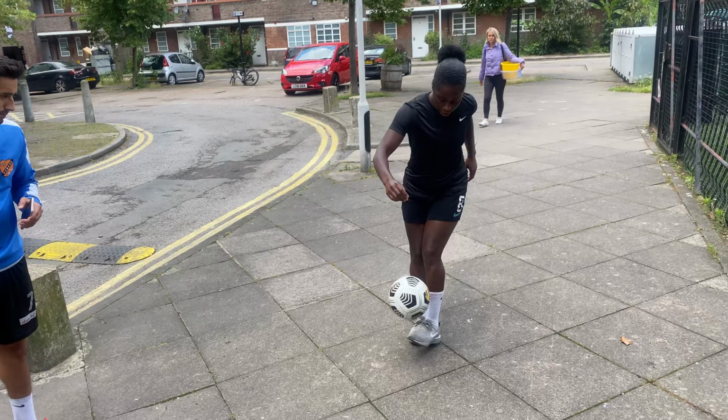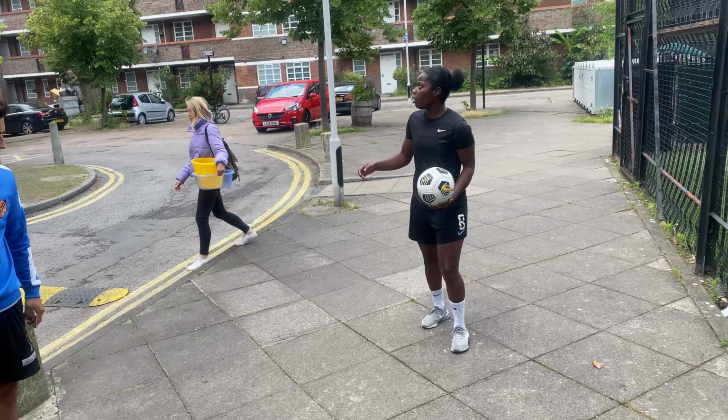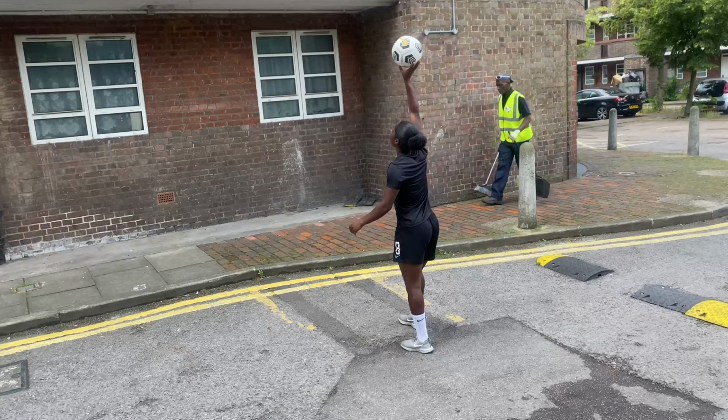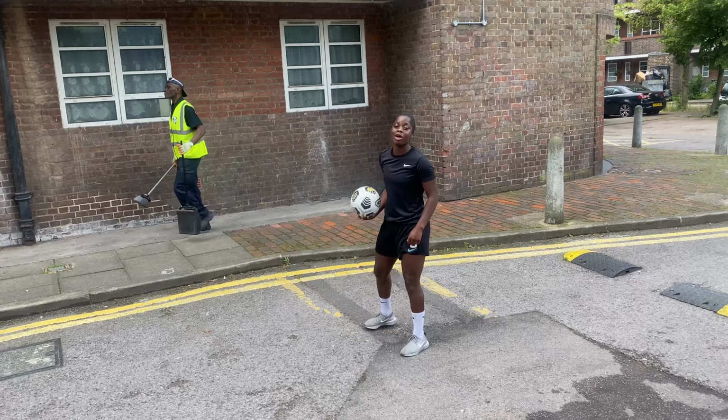And then step two is just throwing it to yourself, trying to catch it like that. Get a rhythm. When Brian's up there and he throws the ball, what you're not meant to do is, if you just come with me a little bit, stand on top of it. That's what a lot of people get wrong. When you stand on top of it, bounce your head and you're dead. No, I'm joking. Don't stand on top of it because it makes it hard.